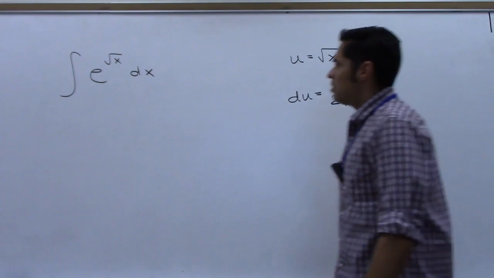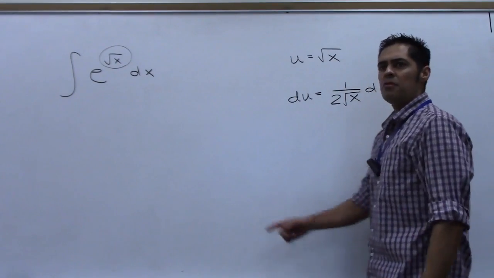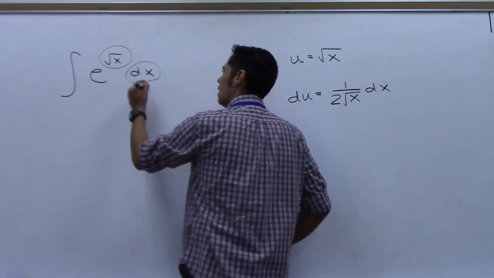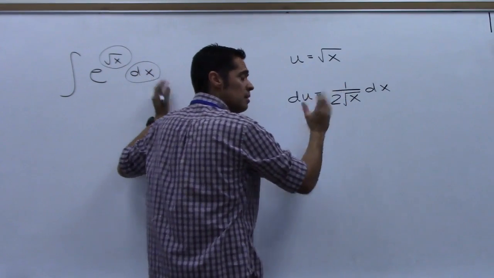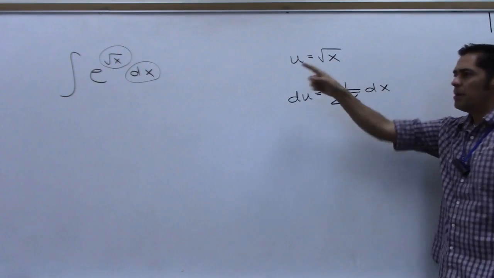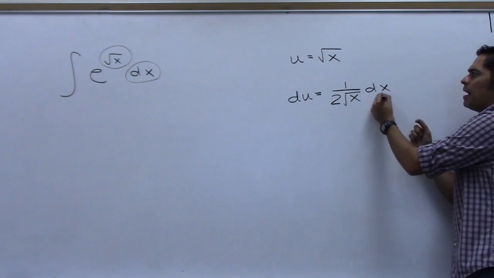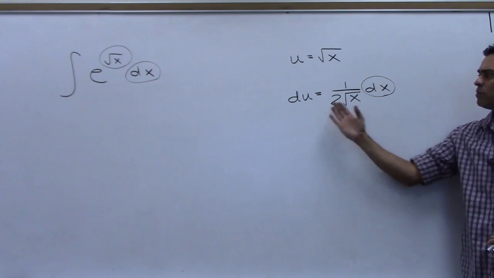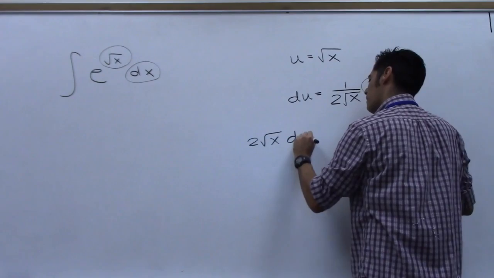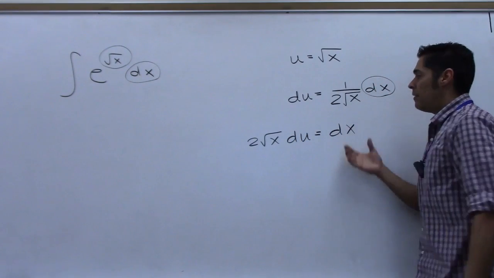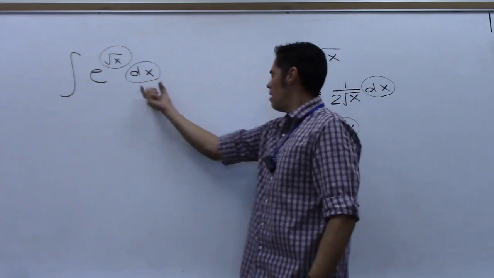And then if I try and make this substitution, I know that I can replace this right here with u. And then I have to replace dx. I used to play a matching game, didn't I? I tried to match these things up on both sides. The problem is I can't match because this doesn't appear there, right? But I'm going to try and isolate dx. I'm going to get this dx by itself. So if I'm going to get dx by itself, what do I have to multiply both sides by? 2 root x. So if I do that, I can replace dx up there in the problem, right? I can replace the dx with this.